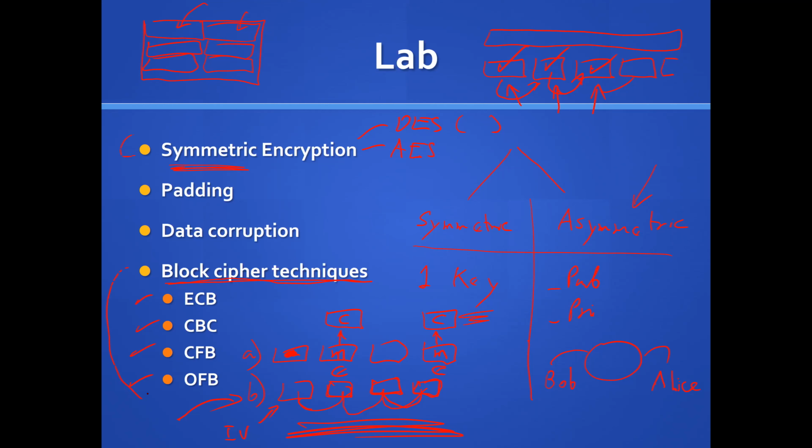Just introduce that. Then it's going to have you work through some block cipher techniques. It's going to include padding, so you're going to have to deal with that. So what do you think padding might be here? What do you think that might be? Just a way to fill out the block.